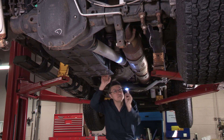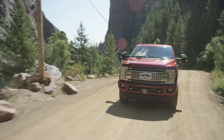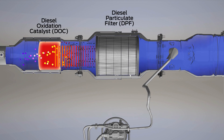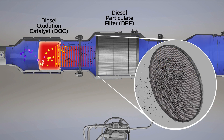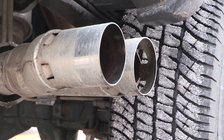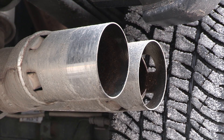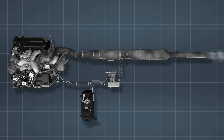First, check for exhaust modifications the customer may have made. Many Ford diesel-equipped vehicles built after 2007 have a diesel particulate filter, or DPF, system that traps the diesel particulate matter — the black soot produced by the engine — and burns it down to ash in the regeneration process. These engines have a special exhaust tip that can contribute a minimal amount of white smoke; it disperses part of the exhaust, helping the system to function properly. Changing this tip can create a white smoke issue and alter the function of the exhaust system.